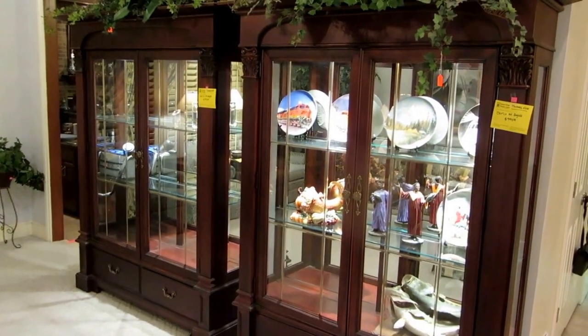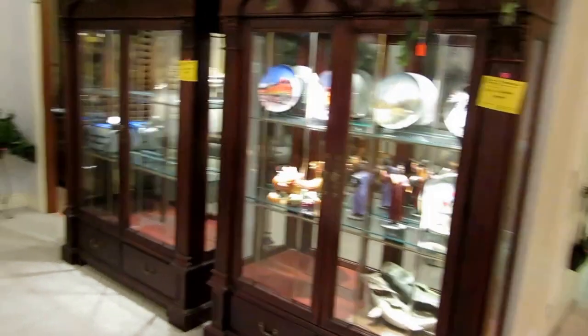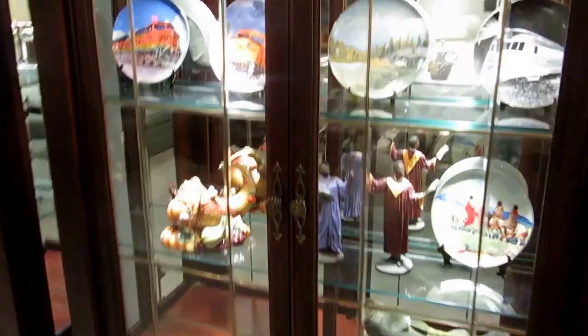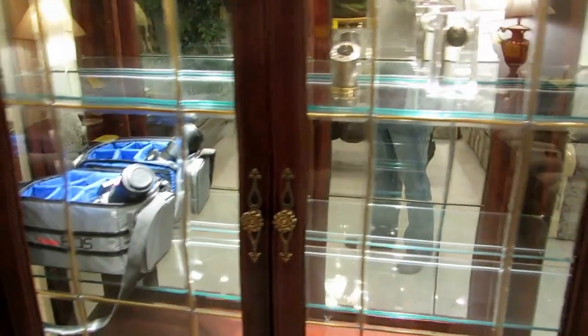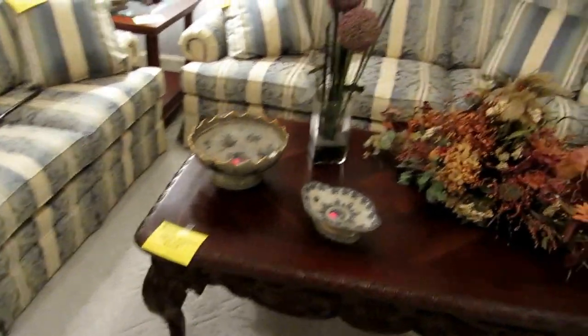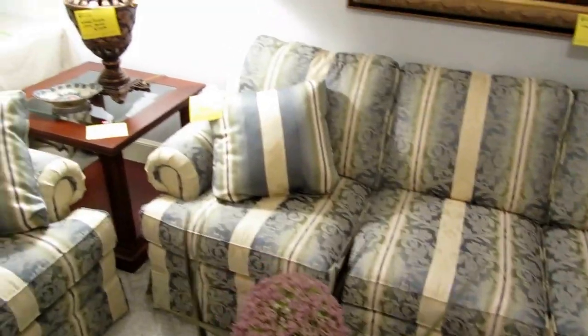We have a pair of Thomasville curio cabinets that match. These are oversized — really nice. They have little touch sensors; when you touch the hinge, the lights go up and down at three or four different levels. Inside the cabinets, we've got Burlington Santa Fe plates and some more of those Duncan figurines. In this china cabinet, we have some Movado clocks and a Canon camera. In the formal area, we have a pair of matching Thomasville sofas — both Thomasville, matching, in perfect condition. They look like they've never been sat on — just absolutely gorgeous.